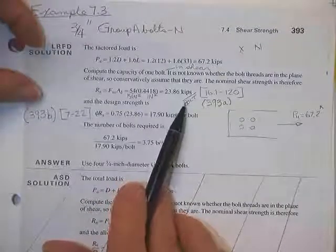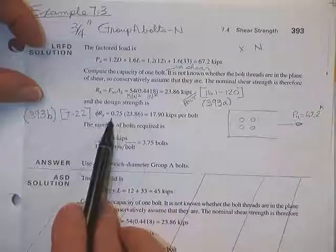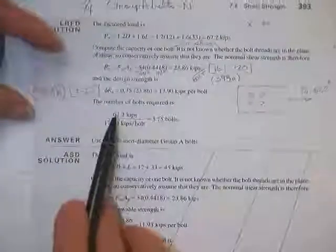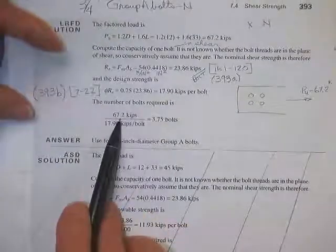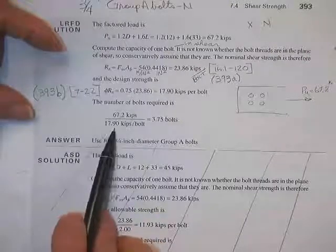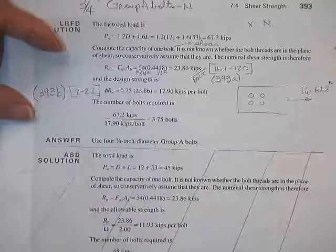Nominal. Since there's a fair amount of variation in those bolts, you're going to have to multiply it times the resistance factor. That's that much per bolt. And the total number of bolts you need to hold this much load in kips, the units work out nicely, divided by 17.9 kips per bolt. Kips cancels kips, leaves you with 4 bolts.